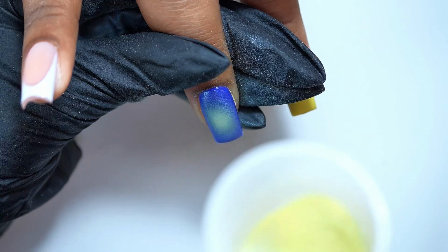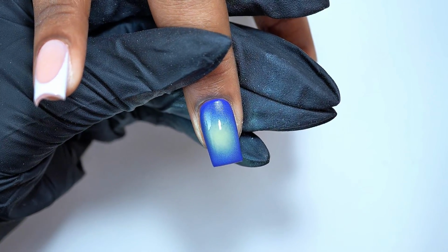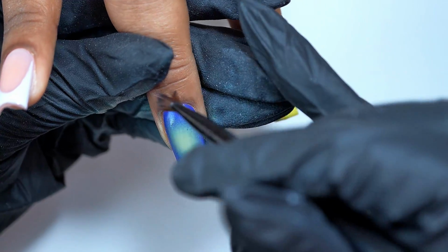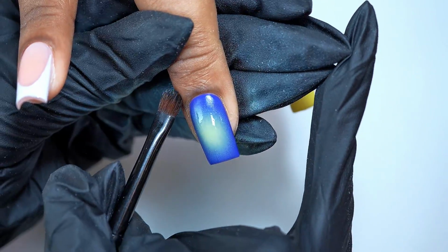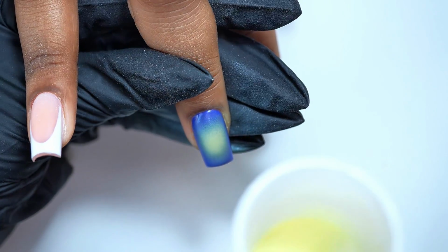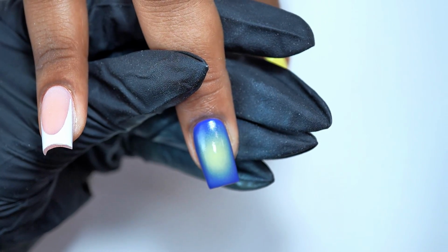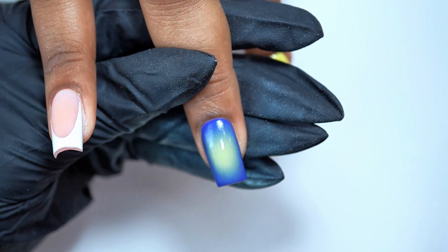on the middle finger. And make sure you don't put your airbrush too close to the nail, because otherwise the air of the airbrush is going to blow all your polish, and you will not have a smooth, nice fade or aura type of nail. So make sure you don't put it too close to the nail. When I've put it under my lamp and cured it for the first coat, I'm going in with my second coat, and make sure you every time clean the cuticle area. Please don't forget this part. Clean the cuticle area with acetone to get all the uncured polish off before you put it under your lamp.